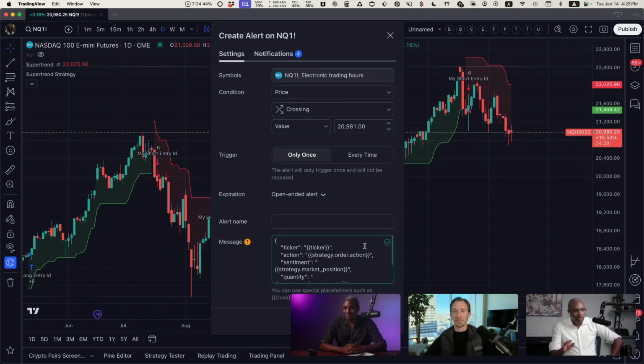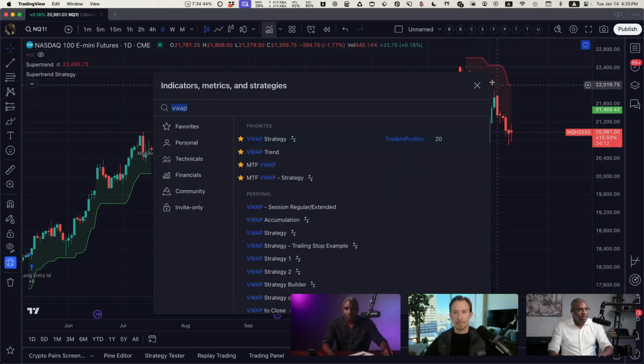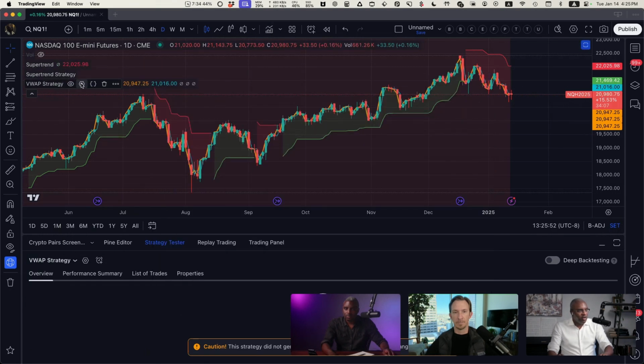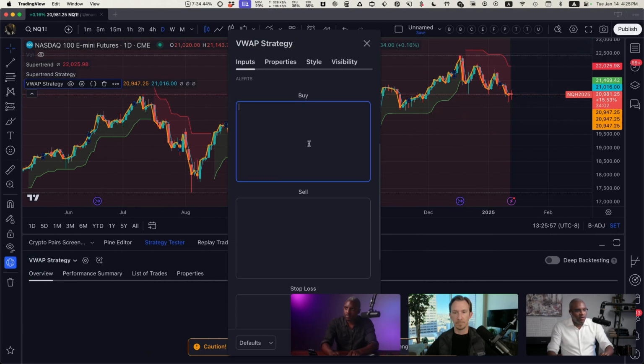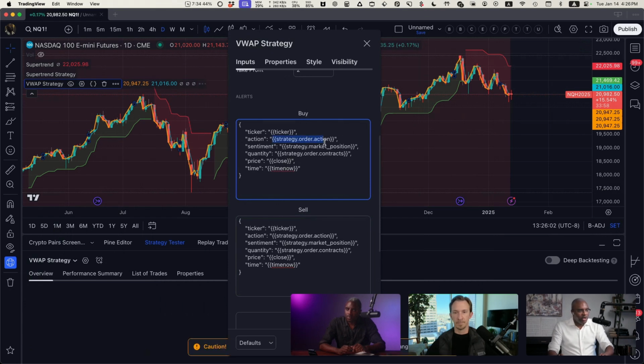So I just want to bring this up here. I'm showing you the simple way of going about this, like the bare bones of how it works. But generally speaking, there are far more strategies out there where you actually have granular control. I'll just show you that really quickly. If I take a look at something we made on one of the Blueprint episodes, the strategy and the input settings, we actually have fields for the buy area, for the sell area, and so on. And so here's where you would actually put the message that you'd want to send.